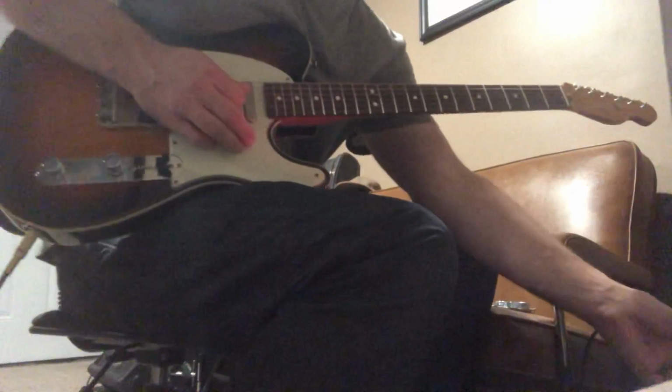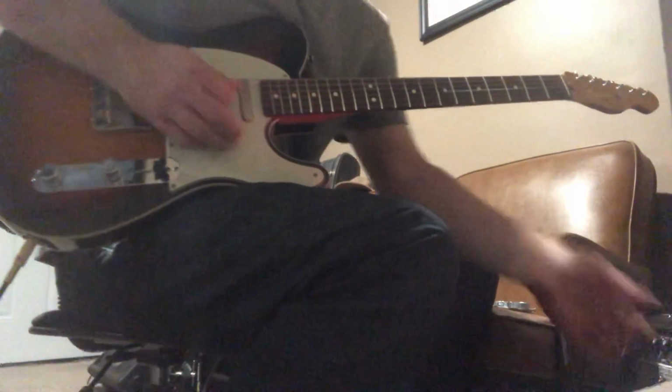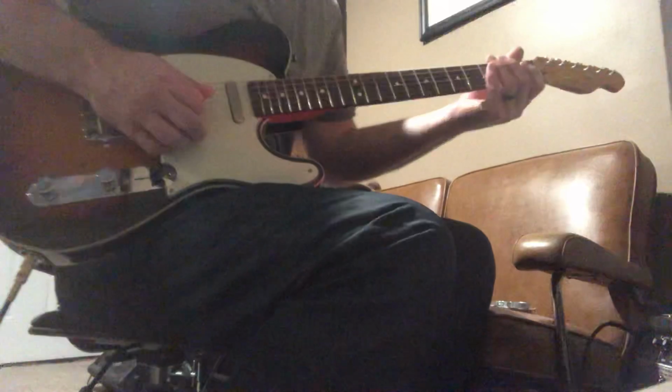All right, onboard reverb is going to 3. I do like the reverb with this amp a lot.